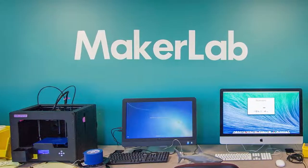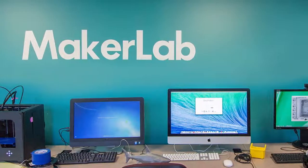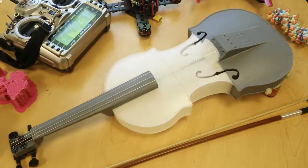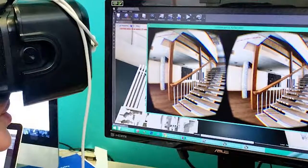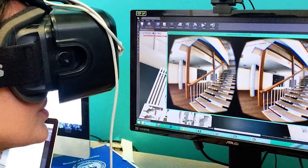The second tool set is digitization tools, so 3D scanners, with underlying technologies like photogrammetry and structured light scanning. We support a bunch of digitization of ancient objects and of modern objects that people want to reverse engineer or prototype around. The third tool set is virtual reality and augmented reality. So not only head-mounted displays, but touch and gesture inputs, multi-screen environments, caves. And then the fourth tool set is embedded systems and prototyping. So drones, robotics, anything with an Arduino or a Raspberry Pi, where I think we're the only group on campus that teaches a soldering course with it. So digital fabrication, digitization, virtual reality, and embedded systems are our tool set.